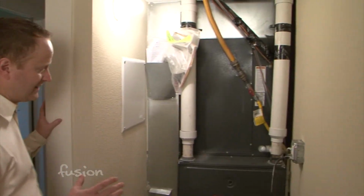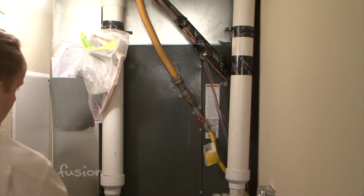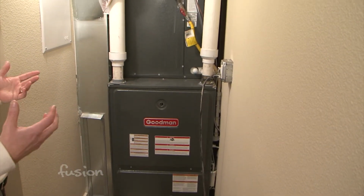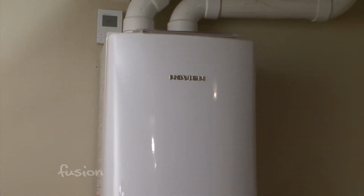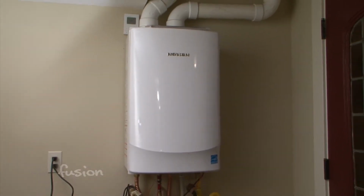In the past, furnaces used to be as large as an old Volkswagen. In this case, it's still pretty big because this is a large house, but it's great because the only air intake is here and the exhaust is there, and you no longer need a chimney. And the chimney is made of old bricks. You can pull that out. It frees up additional space for ductwork, and it allows you to take those bricks into the yard and use them for garden pavers, which I think is a really nice reuse option. Okay, and water heaters are smaller and can be more efficient too, right? Absolutely. They pay for themselves over 5 years. In this case, a tankless water heater takes up much less space. You can even get tax incentives for having such a unit.